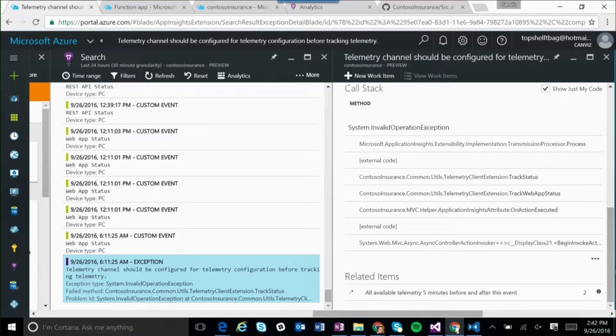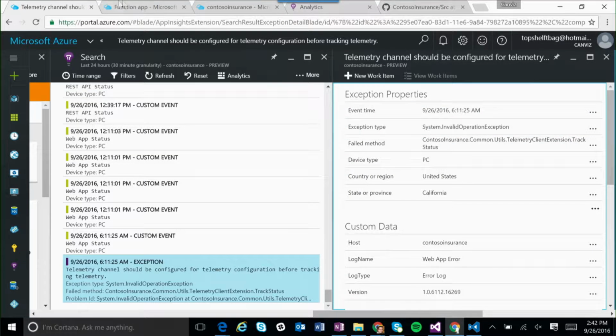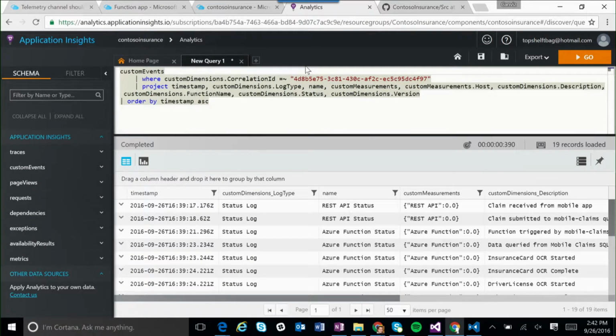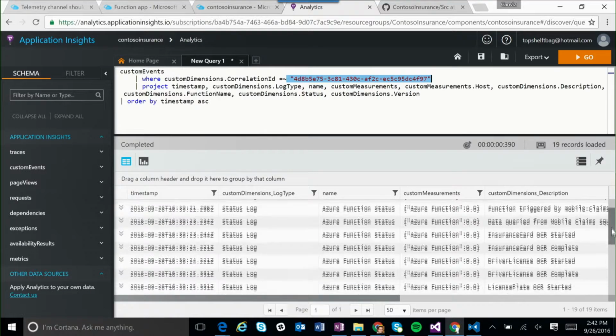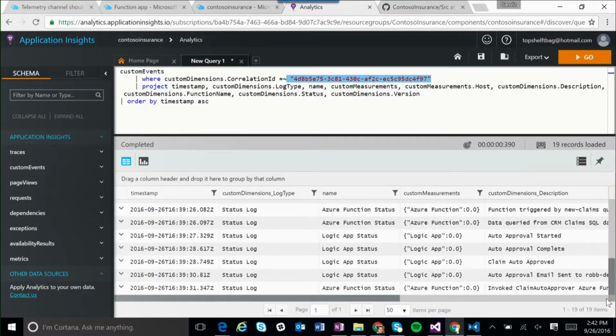Now, the benefit of that is if I grab the correlation ID from the top here, and then I go over to my Application Insights dashboard, with this query, and yes, it is available online to copy and paste in, and you just add this correlation ID in here, I can start to see all the different activities that are happening for that one approval process that I have in my web application. And so I can go in and see verbose log information as well as exceptions. It doesn't mean that I have to download these from a log folder somewhere on storage or attach a debugger into my web app and run through it and replay it. I can see everything that's been happening.